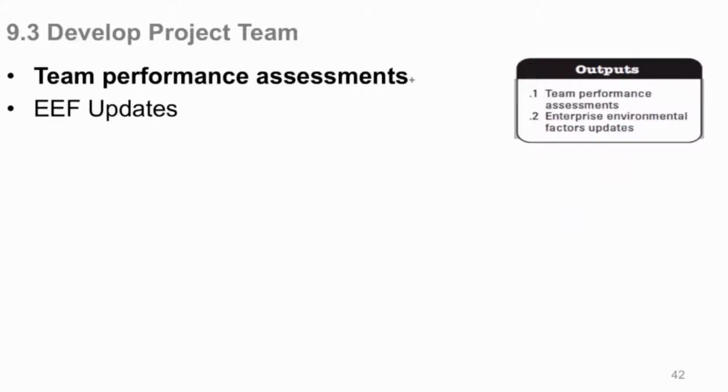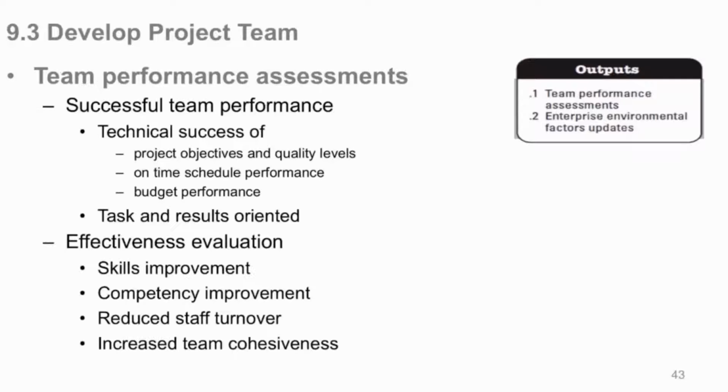Okay, now the outputs of this are, when you're developing your team, no matter how you reward them and do all this stuff, the final bottom line is how did they do their job based on the development capabilities and opportunities that you gave them. How did they do their job? That's your team performance assessment. Successful team performance means there's technical success with these people meeting their project objectives because they have assignments, and the quality of the work that they did, and quality based on some measurement. You know, you're going to measure them against some baseline. Okay, and how did they do?